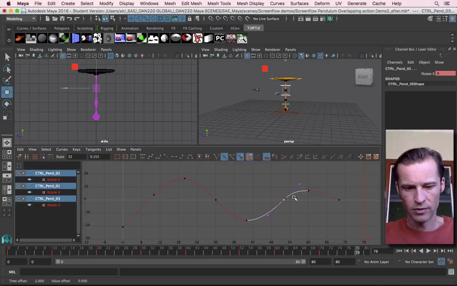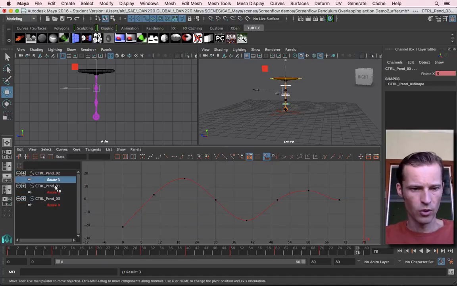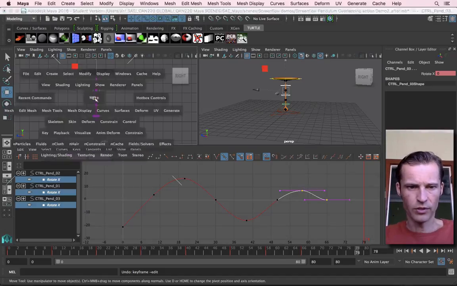Put that tangent back where it was, perhaps. And then finally finishing here, this is where you get to use your flat tangent keys for the ending. And then we might also want to adjust the timing of these afterwards. I've got all three selected, so all curves are exactly the same and on top of each other. I want to move them all together to adjust the timing. I can shave a couple of frames off that, a couple of frames off this, maybe even more off there. It doesn't look quite right, but let's see what it's looking like when it's playing.